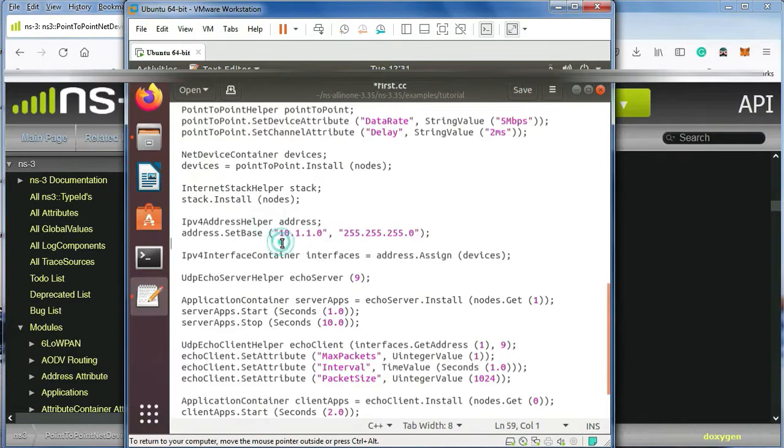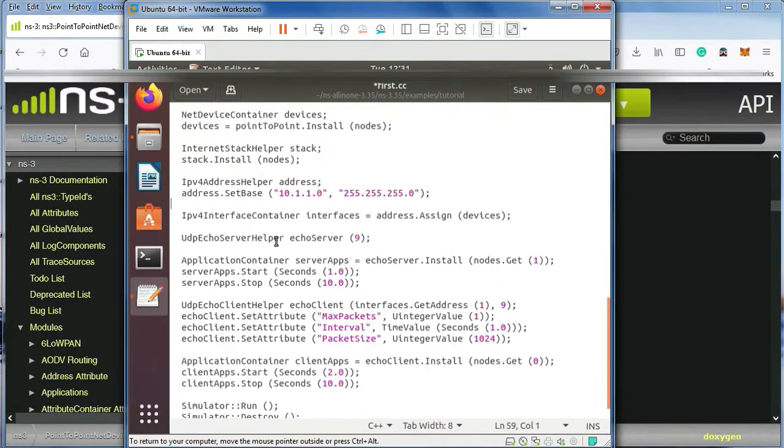For defining IP, we should define the base IP. For example, 10.1.1.0. It is the base IP. Then assign them to the nodes, and they are going to be sequential. The first node is going to be 10.1.1.1, the second 10.1.1.2, the third 10.1.1.3, and so on.